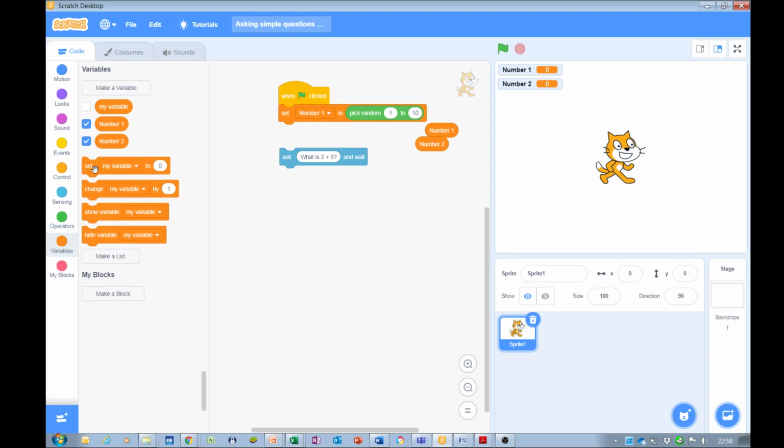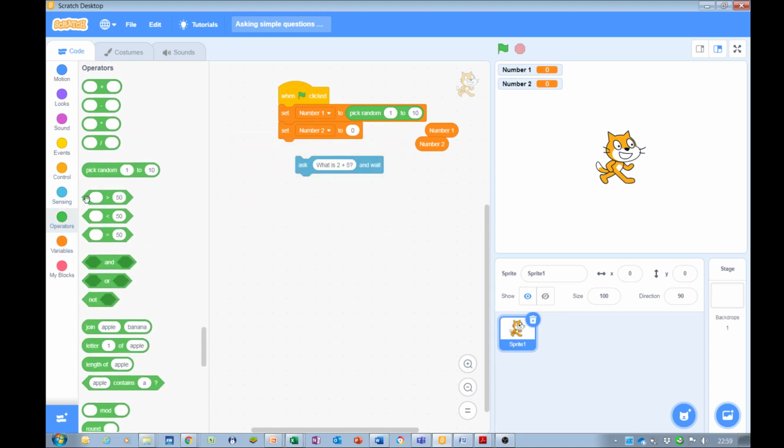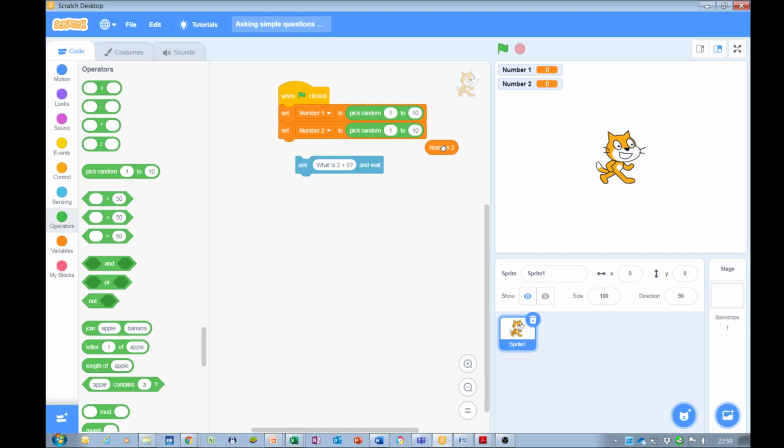I can set my variable, in this case number2, and I could also pick a random number from 1 to 10. So I've got those, I don't need that now. And let's get rid of the number1. So that's great. So now I've got number1 and number2.